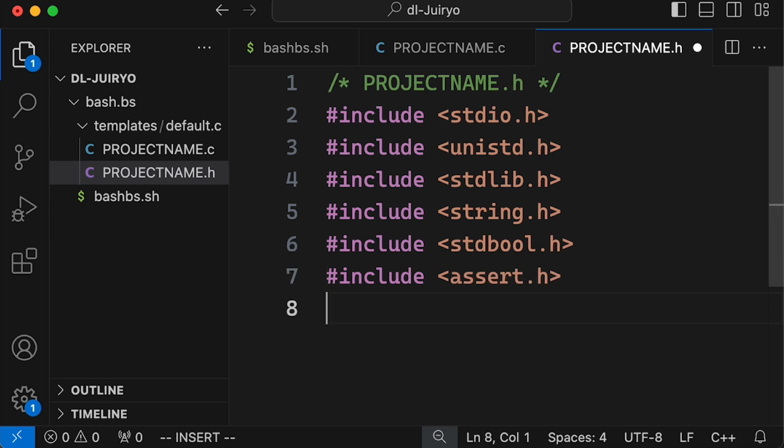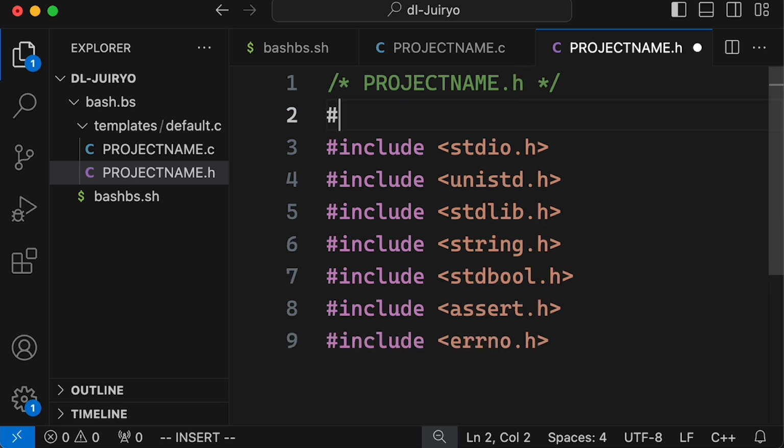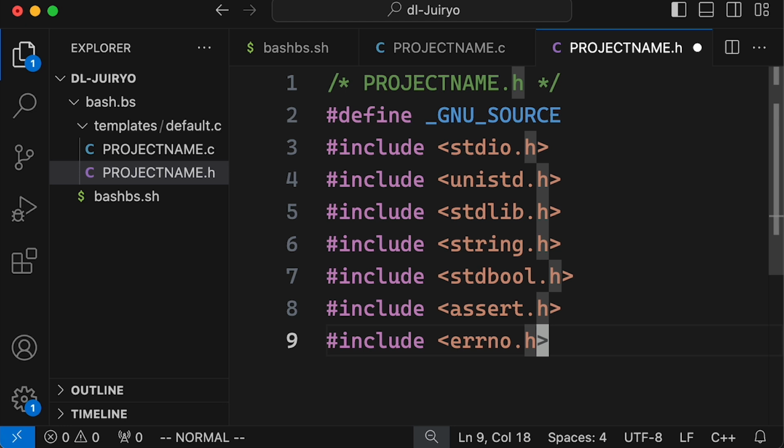And when I use assert, I always want to combine it with the error number, and then I need this one, include new source. What else?